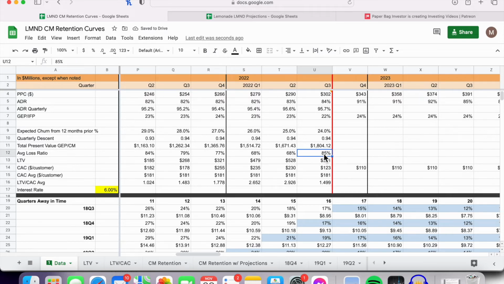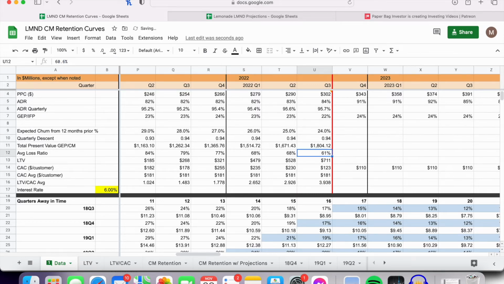Or if you're at even 95%, now you're less than half of those. It's not good for the cost of acquiring them. You're only going to get half the value back at best. So that's a fun one, that's interesting to play with as well. Especially seeing that even at 75%, we're still at a 2.5 ratio at 24% churn.